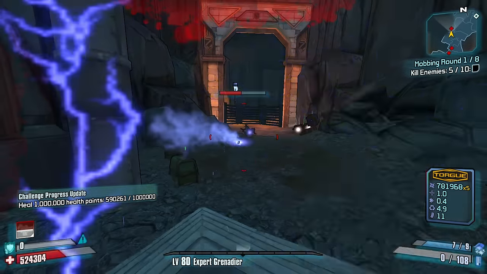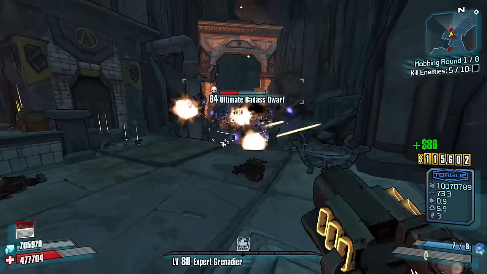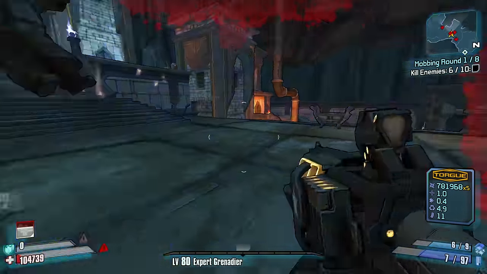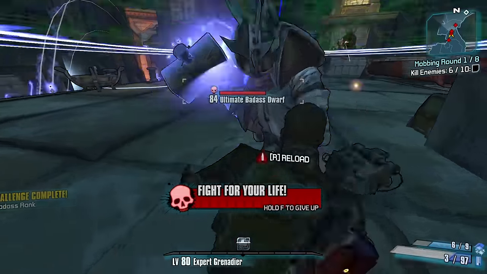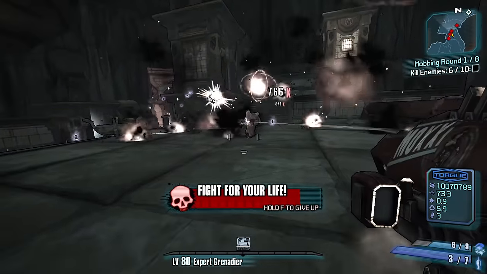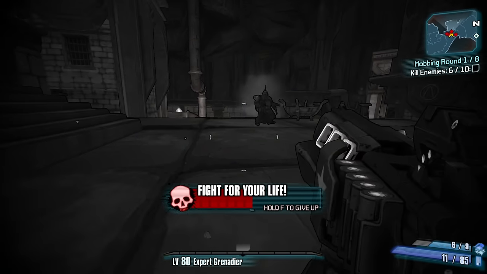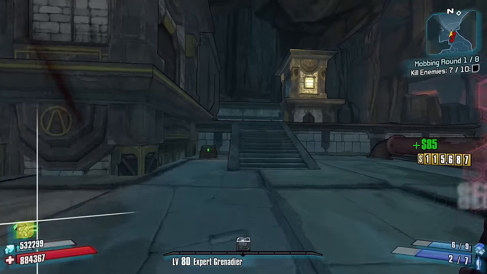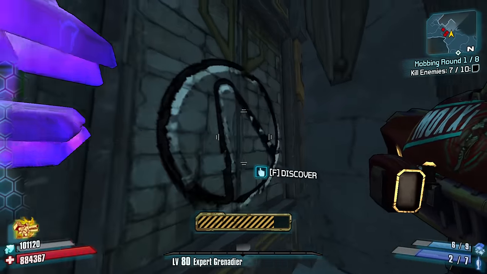Jump past him, Electric Chair. Ow. I need to get somewhere closer to a different enemy. There we go, finally. Ultimate Badass Dwarf. Another one. Huge. Okay, not bad. Let's just shoot and swap. Reload, reload, reload. Shoot. Okay, that's fine. Let's just shoot the Creamer. It is what it is. Man, these enemies are tough. They're really putting me in a bind here.